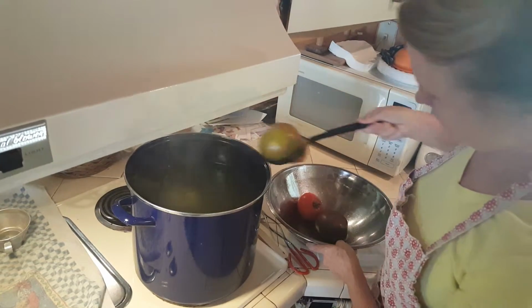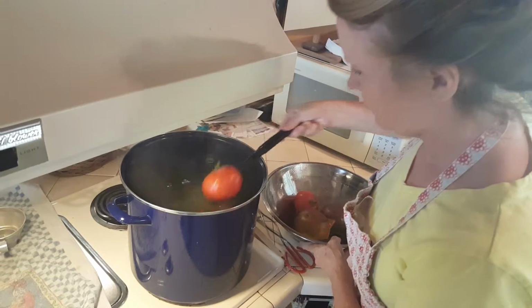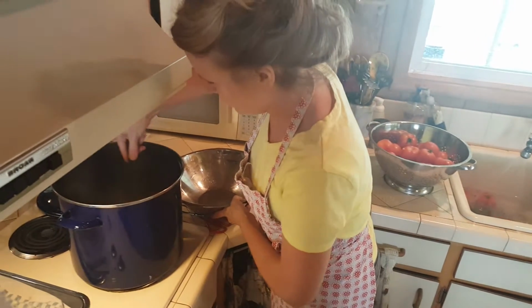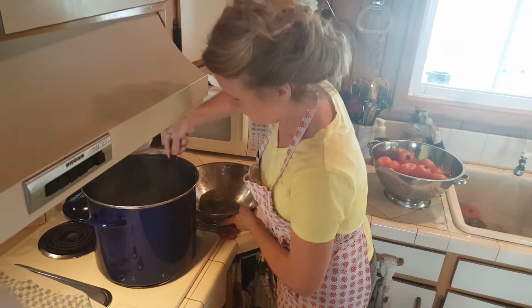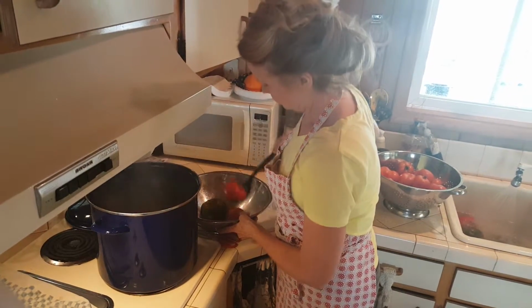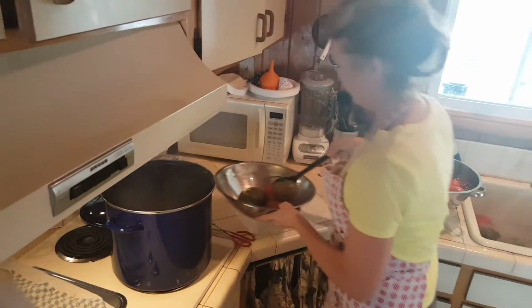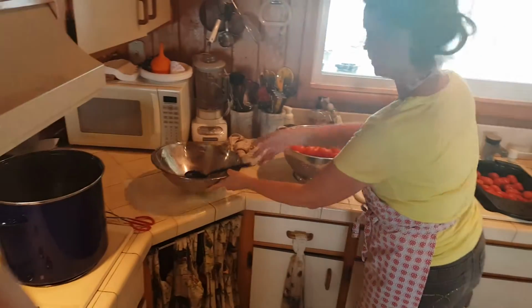The skin's pulling off of that one. We put them in the cold water and we stop that process. We don't want them really cooked. This is the blanching process. There they are, they're cooling down in the cold water.